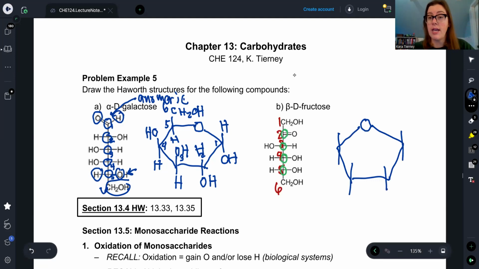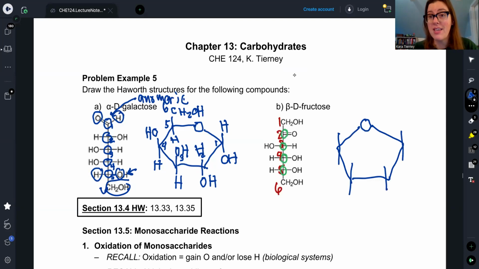So here I'm going to do exactly what I did last time. I like to start with carbons 5 and 6 because those are pretty reliable. Whenever we have a D hexose, and for my class, for problems, we'll just be doing aldohexoses and ketohexoses that are all of the D isomer. So we're going to see that the CH2OH, once again, ends up on the top to the direct left of the O in the ring, just like we saw before. That's our carbon 6, and then the H ends up on the bottom.